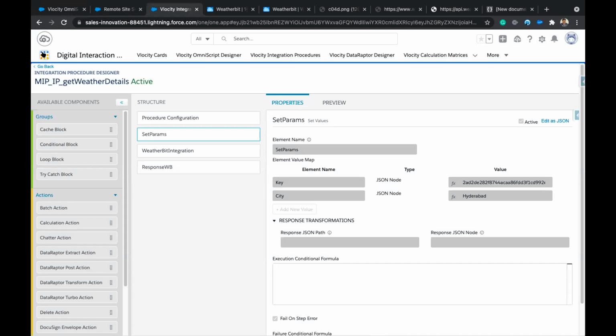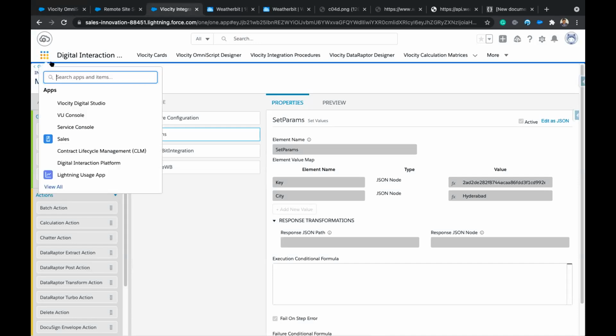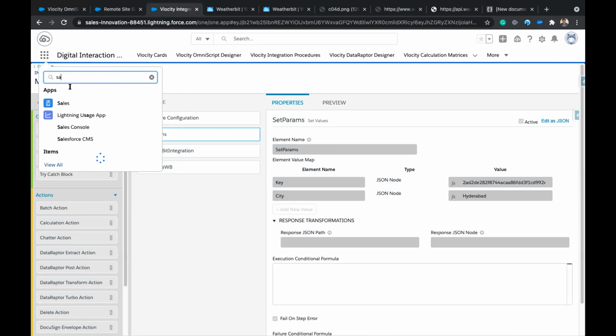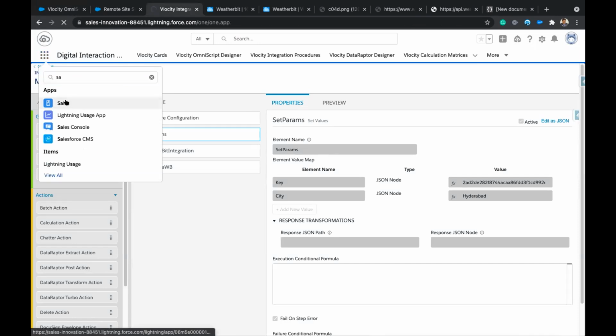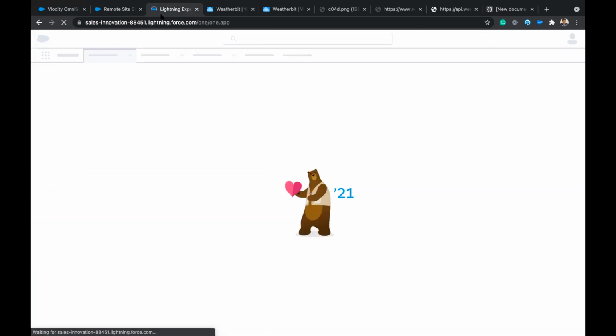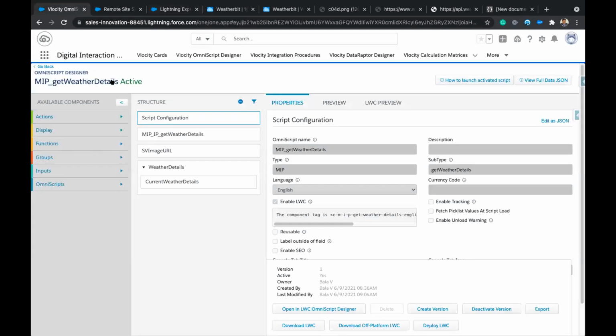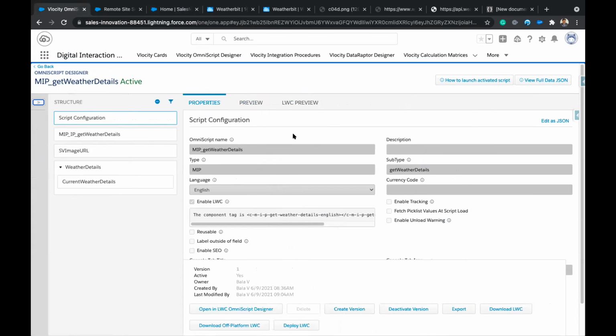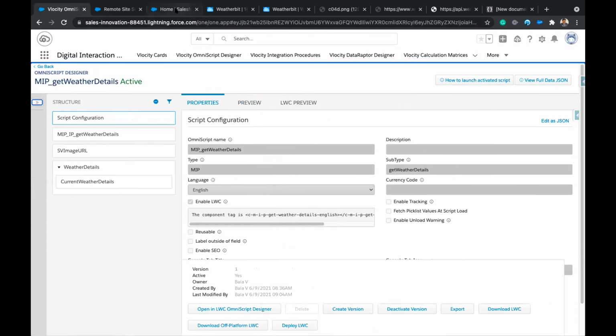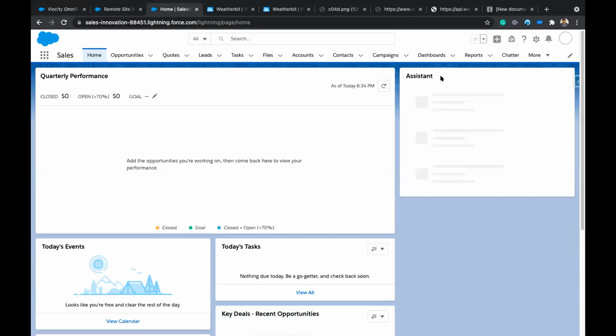For example, let me go to Sales Cloud. Once we save, if we have to add it to any of the pages, I want to add it here.